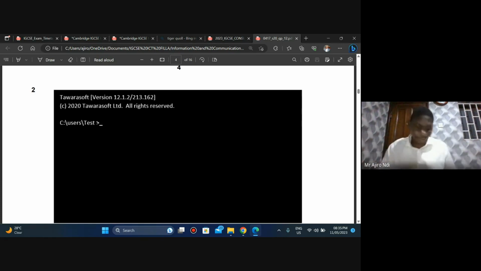What are the drawbacks? I'm just going to give it to you real straight from the textbook. You will have difficulties remembering those commands. Another thing is that whatever you delete from the CLI, it's gone. There's no recycle bin because you are interfacing directly with the computer. But another good thing is that there is no limit, because you are able to redefine certain features or instructions in a computer.